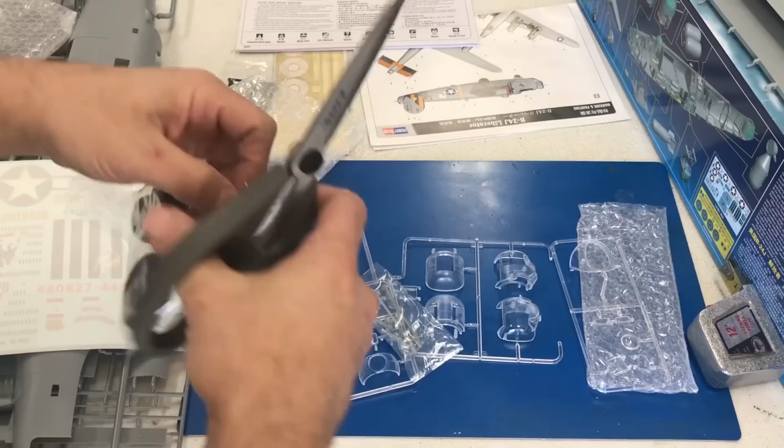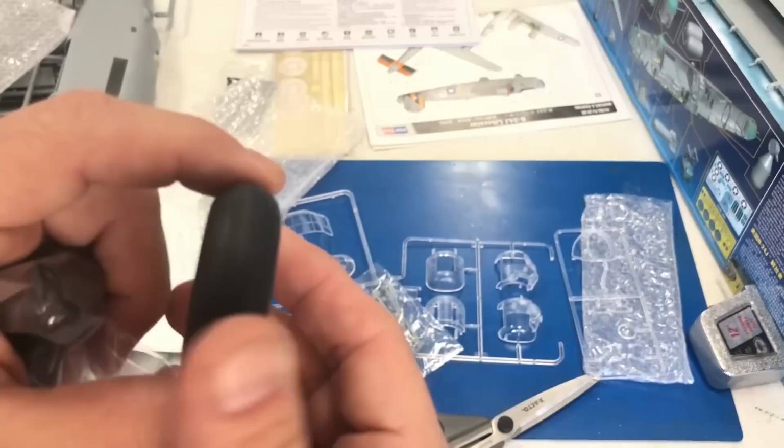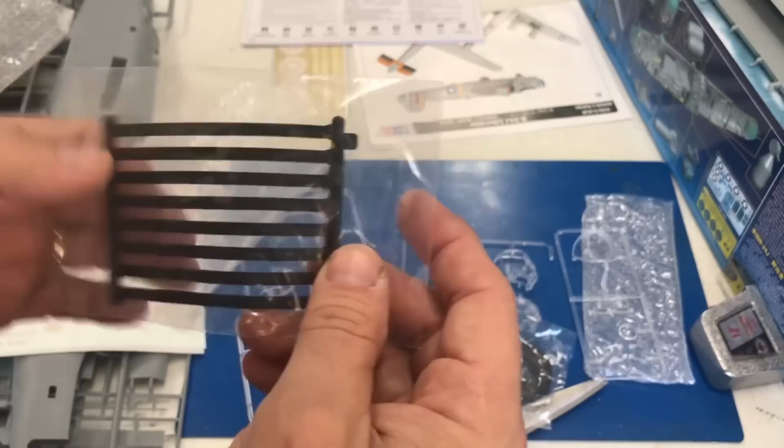Obviously, they're rubber tires, so you're not going to have the weighted part, but I'm sure that there's an aftermarket company coming out with that if you wanted that. But these look pretty good just right out of the package here. And just such a massive piece. We also have some more rubber parts right here. These, I believe, are probably machine gun belts, because they're flexible and they're hooked up to all the 50 cals.